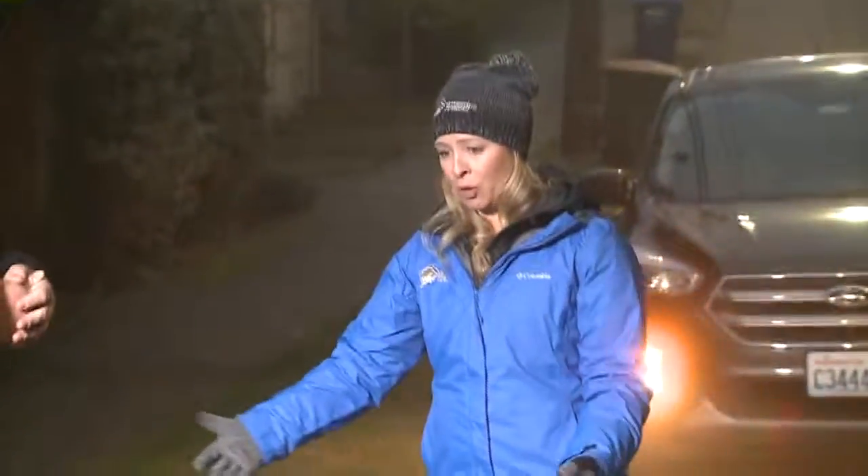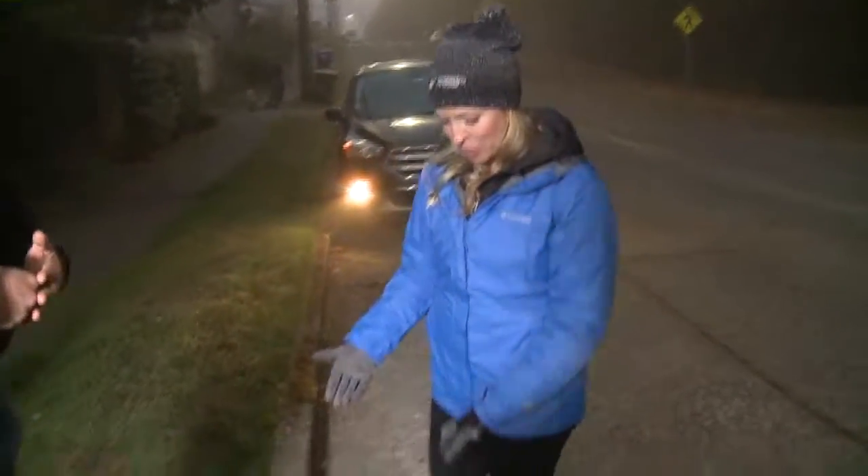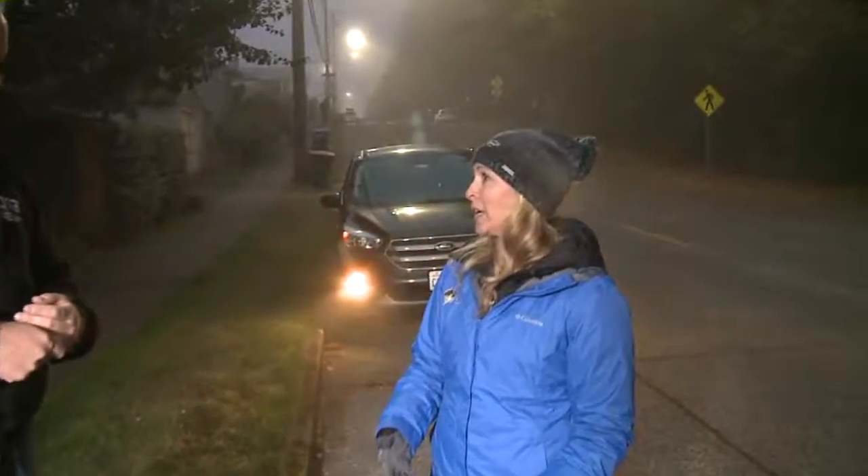What can happen is a flood occurs and it can actually come up over and into your property and cause property flooding, which of course you don't want. You could do this anywhere you live, but here in Seattle they've got special vactor trucks that can come in. Think of them as giant shop vacs — the city will go and clean these out. In fact, you may have seen a couple of crews out over the weekend.